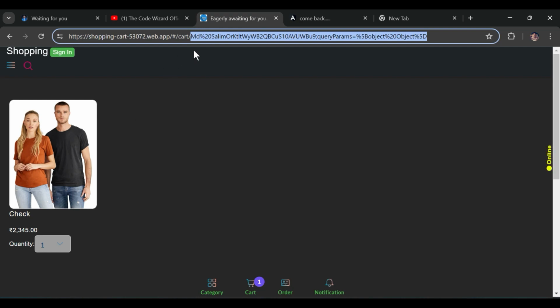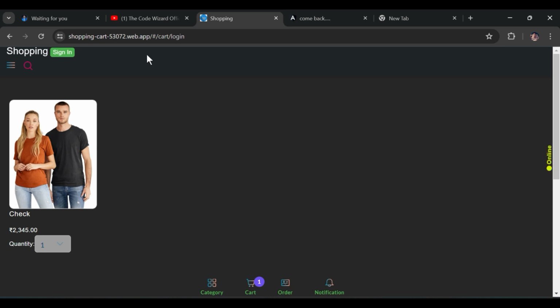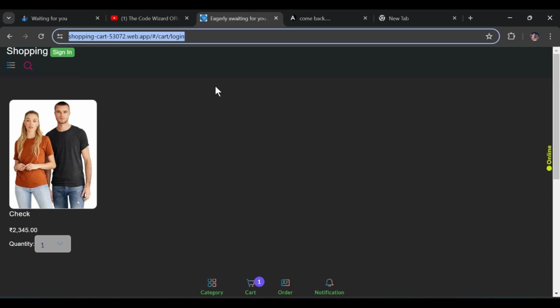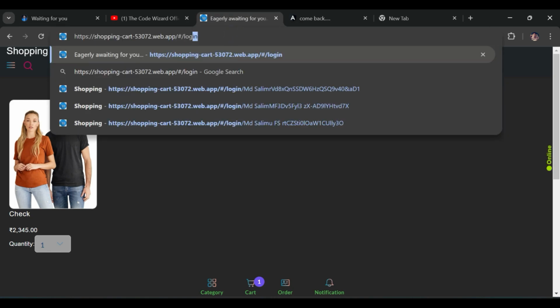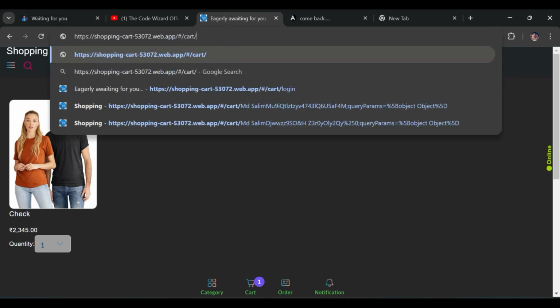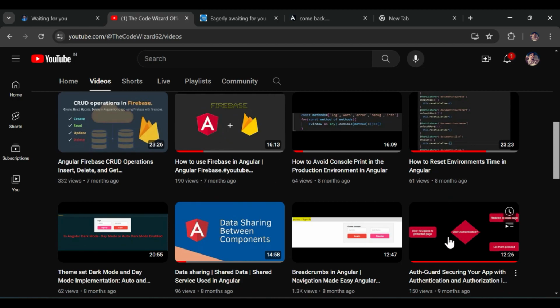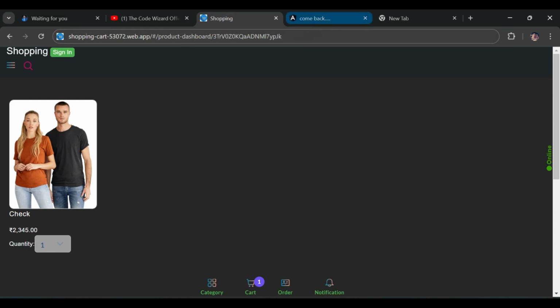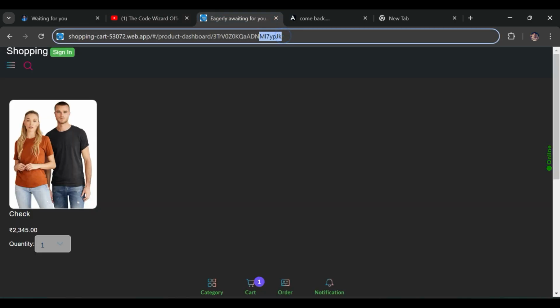And about auth, for example, if you are trying to access the login component, which you already know, this will not allow. See here, we are still in the same page in the card. And if I type login, it will replace with the original one. So how are we achieving that? This one is auth. If you haven't watched that video, please go ahead and watch. Here I have explained how you can block the user from accessing another component without authentication. And second, the one I'm talking about, how you can make your URL unique. This is a different one. I will tell in the next video.